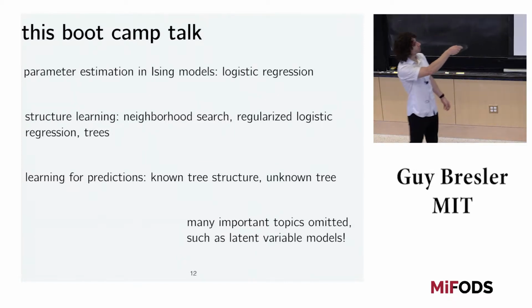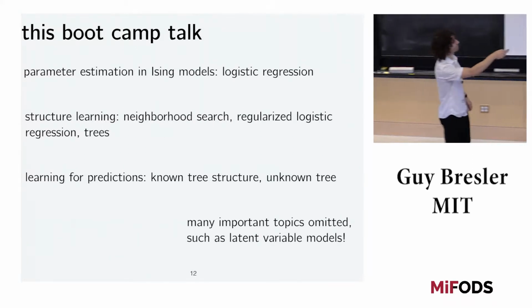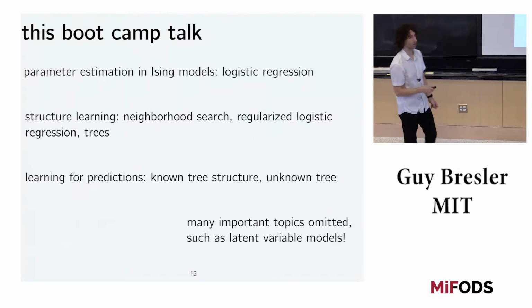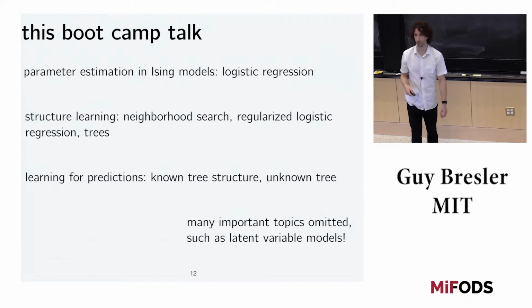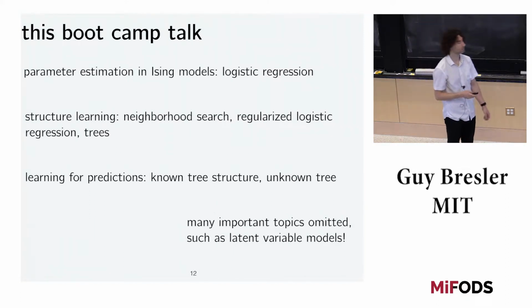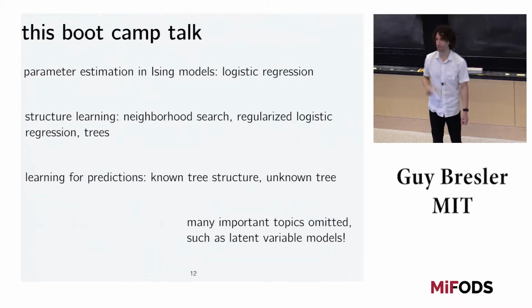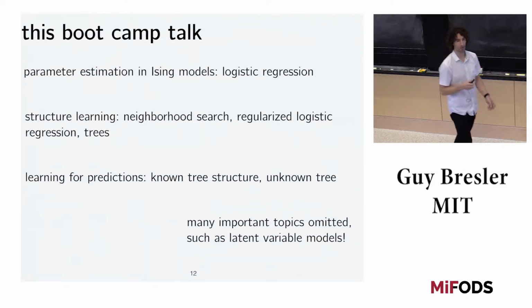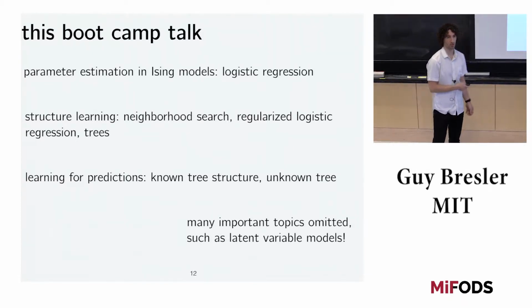Next, we'll consider the situation where you have no idea what the structure is. And we'll look at 3 different algorithms. One of them is sort of a brute force search. We'll see that maybe that's not so good for Ising models. There's something better that one can do. And then finally, we'll consider the case of trees. And I might do trees first, just because trees is particularly simple. Okay, and then finally, like I said multiple times, we'll talk about learning for predictions when you have no desire to learn the actual structure. You just want to learn a model that's pretty good as far as computing these posteriors.